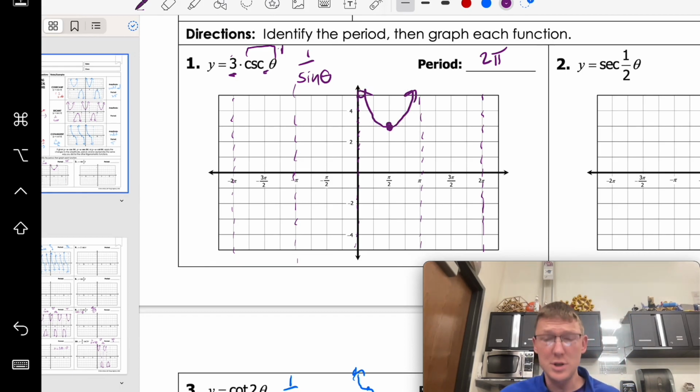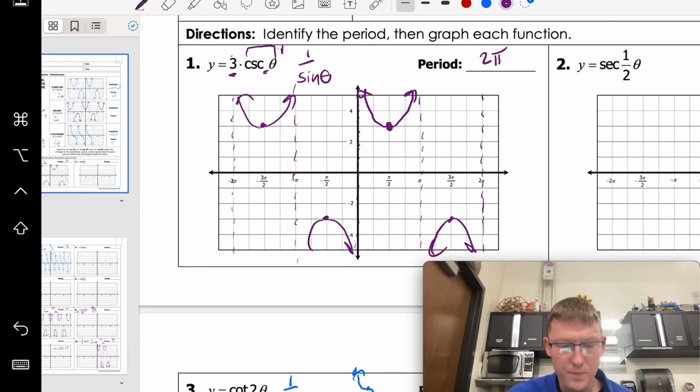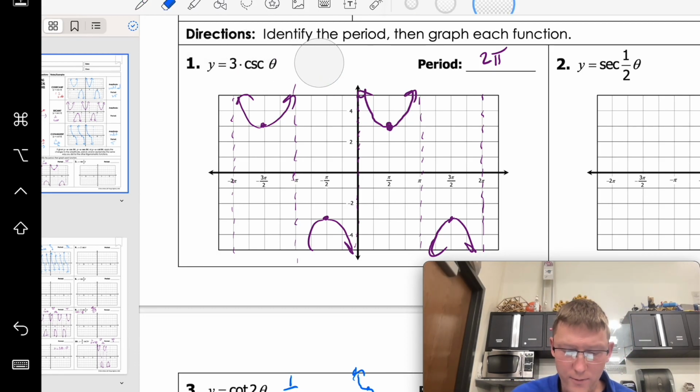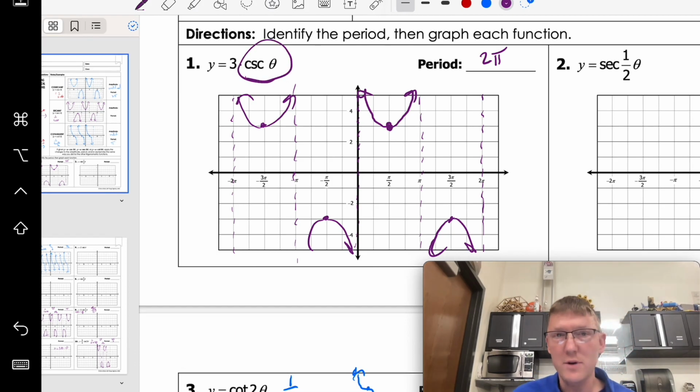With that, I'm just going to use the pattern for the rest of it. So -3 down here, -3 down here, and then +3 over here. And there you go. Like I said, it's very helpful to, number one, figure out what inverse that is, and then from there, you can find the asymptotes by figuring out when that function equals 0.